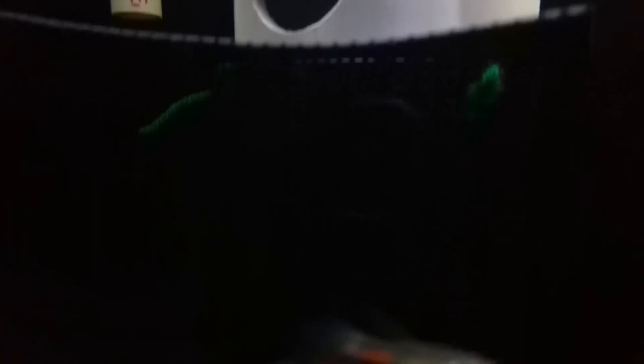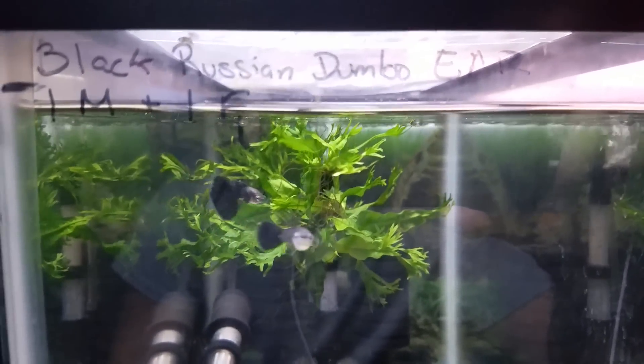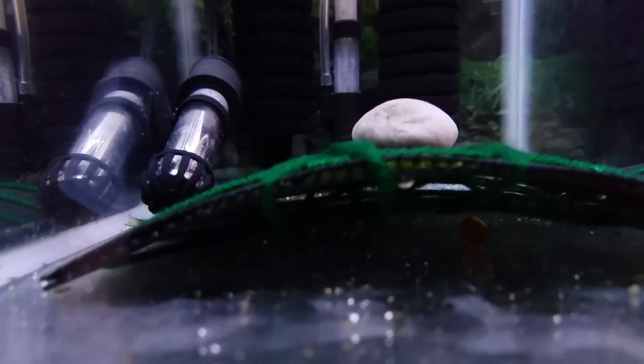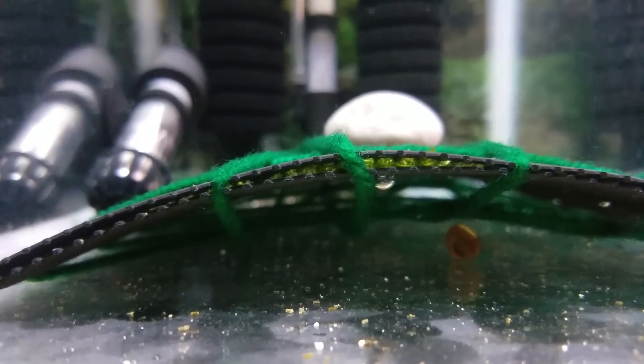That's what we've got in here, and there's a bunch of fry if you look really closely. That's not floating - it's just holding down the lid. This is just one of those breeder cones that I built. It's kind of hard to see black on black, but you can see the shadow. That's just so the fry can hide, and you can see a bunch of them right over here - these guys were just born a few days ago. In this tank we have the black Russian Dumbo ears - one male, one female. The female is actually getting pretty round right now, which is great.